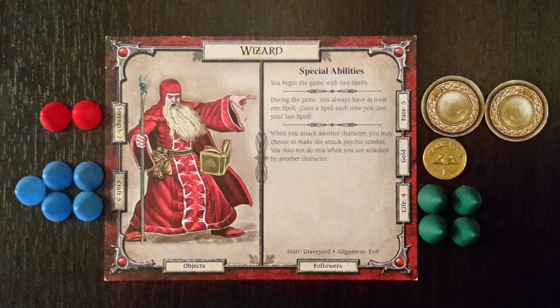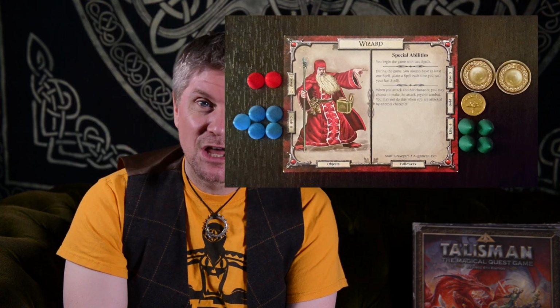Well, he starts in the graveyard. His alignment is evil. Obviously, if you start in a graveyard, you're probably going to be evil. He has a strength of 2 and a craft of 5. His life starts at 4, and he has 3 fate.